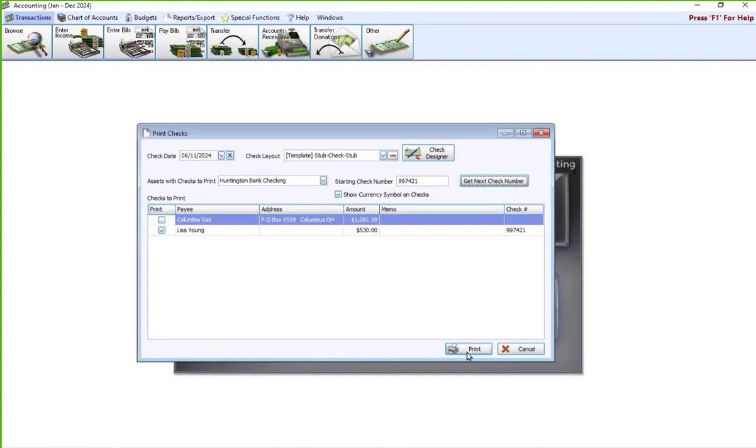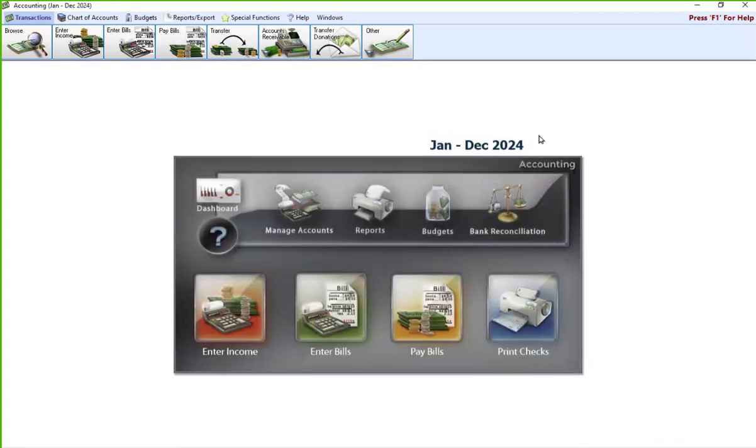And I only clear the new check, the replacement check that I've printed for Lisa, in the bank statement period where that actually occurs. If it's in June, I'll clear all three transactions, the deposit and both checks. But if she doesn't cash it till July, then I'll wait and hold off and clear that new check in July when it appears, okay? So hopefully, folks, that's pretty clear as to what to do there.